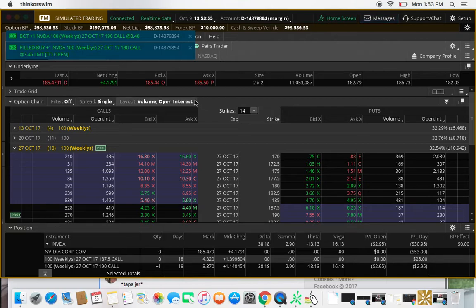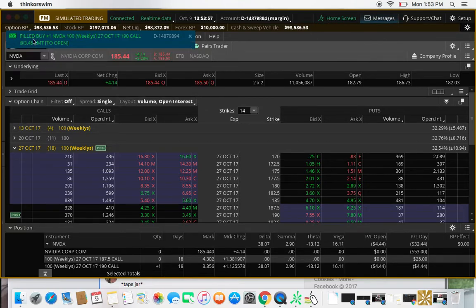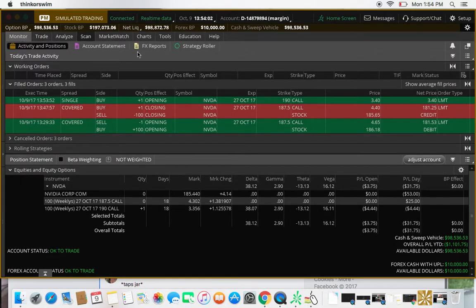All right, so I hit send. So now to find it, I want to do monitor, correct? Yep. And this is my old covered call stuff, right? Yep, NVIDIA. But you actually bought one now, so you see down there you own one of the $190 calls, there's a quantity next to it right here. This is the position. These are orders up there at the top. This is the actual position. So you own one of those contracts, and it looks like you're losing about $6 at the moment.